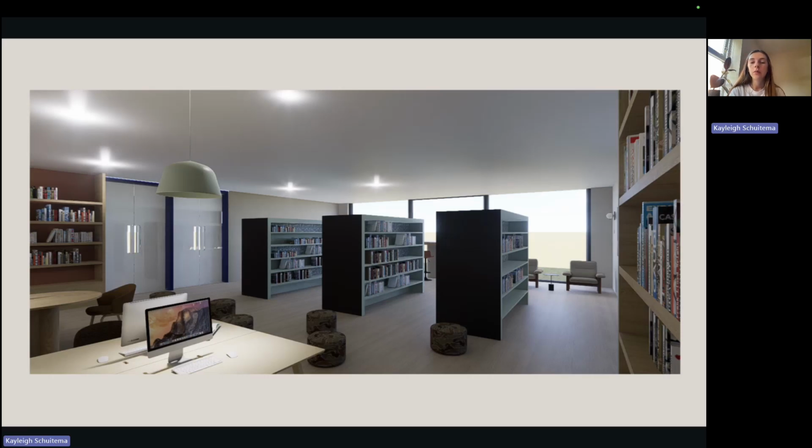I also tried to experiment with taking my SketchUp model, which is quite rough. It doesn't produce the final photorealistic renders like this. I took some screenshots from that and inputted them into ChatGPT, or DALL-E is the program, sort of sister program to that. I put them in there and asked them to create photorealistic renders, which in principle worked really well.